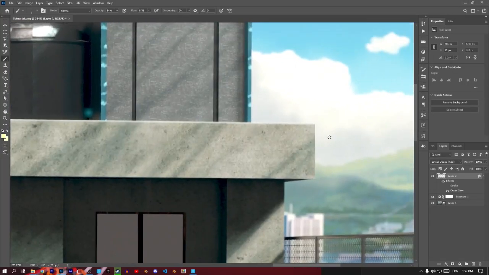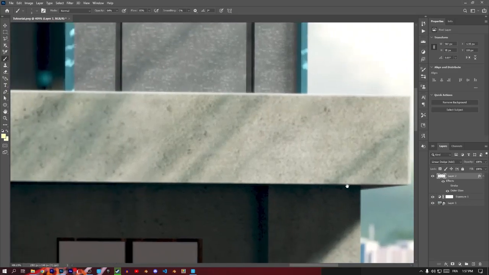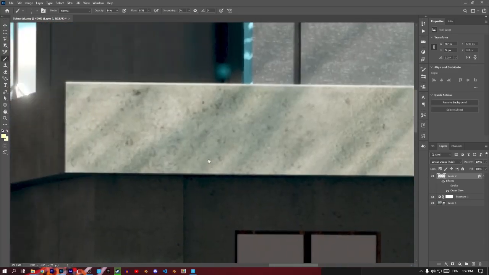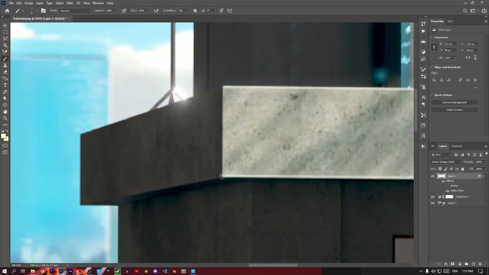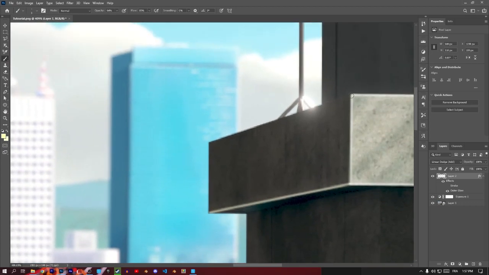So yeah, brush the highlight here, click, shift and click like this, and shift click. Add them also here. It doesn't matter, just add them there.